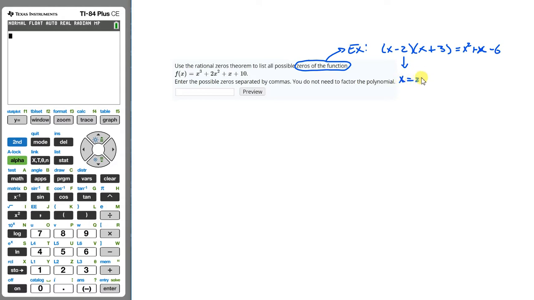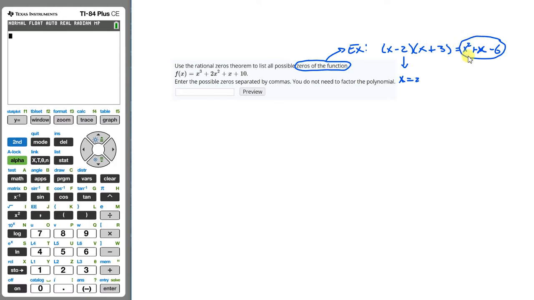How come? If I plug 2 in, it will make this function become 0. 2 squared plus 2 is 6, right? Because 2 squared is 4, 4 plus 2 is 6, 6 minus 6 is 0. It works. How did I know? Because x squared plus x minus 6 really is these two factors multiplied by each other, the x minus 2 factor times the x plus 3 factor. So if anything makes the x minus 2 factor become 0, it will result in 0 times some other number, 0 times 5 in this case. Plug 2 in, you're going to get 0 times 5 is 0.